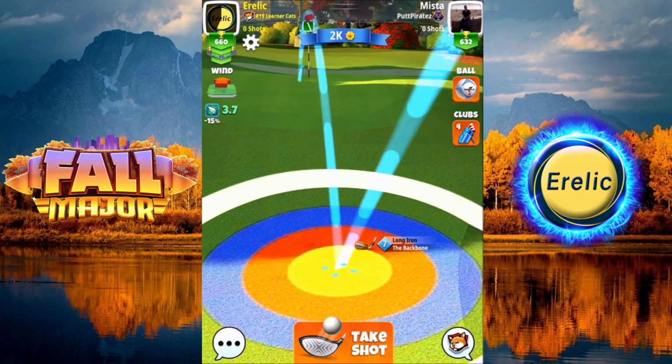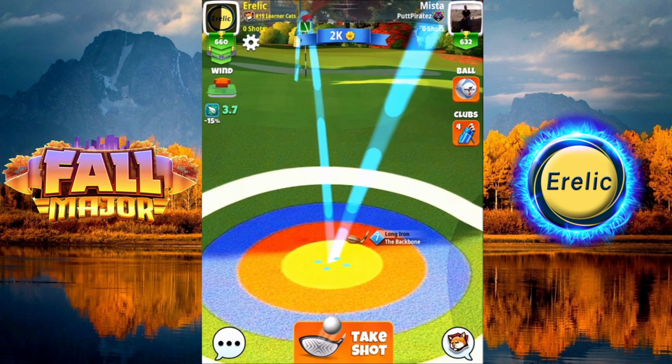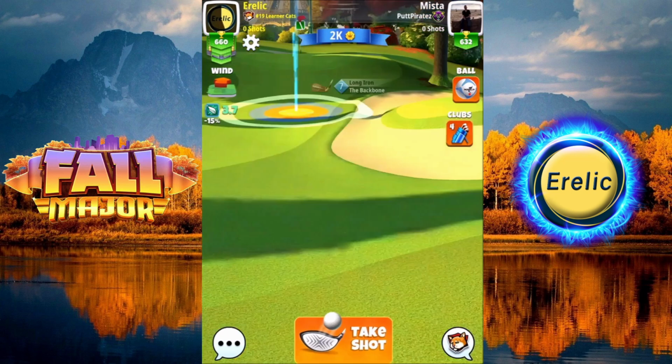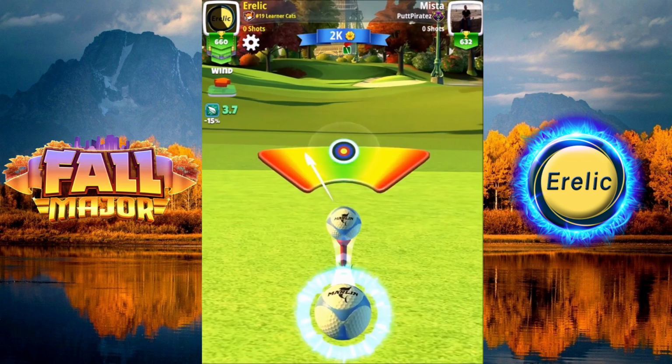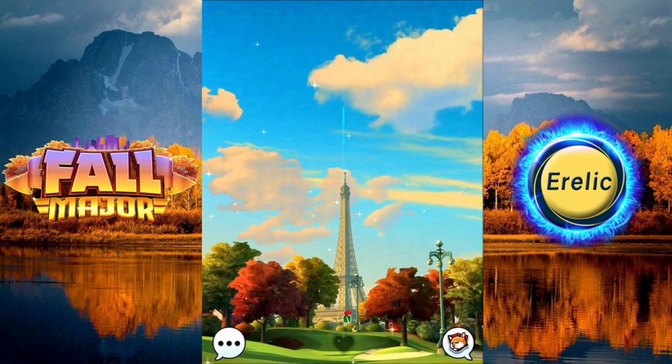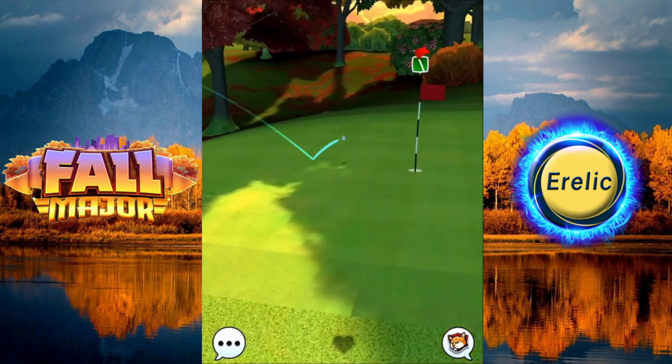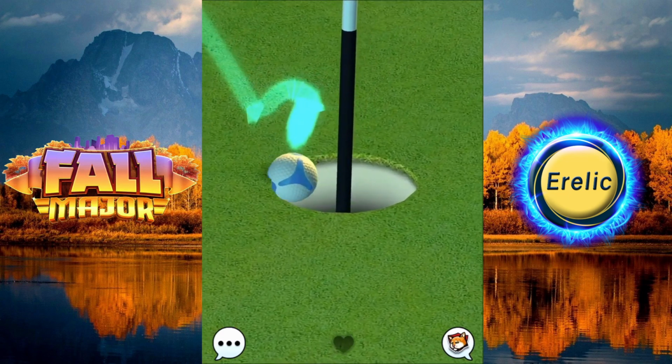wind, of course. Adjust your shot here for 10% maximum distance, and I've got the ball guide aimed directly at the pin. Blue ring, cutting the rough on the right. Now, when I streamed this shot, I actually had my eyes closed, and I could not believe this one dropped. I hope you get a little bit of luck in the fall major.